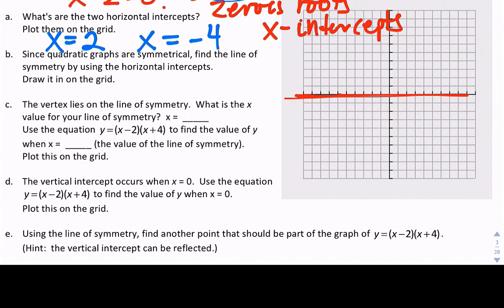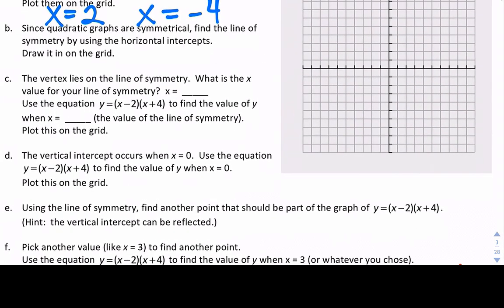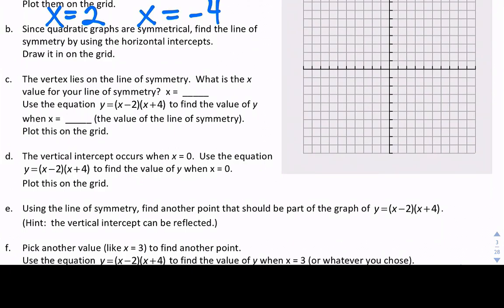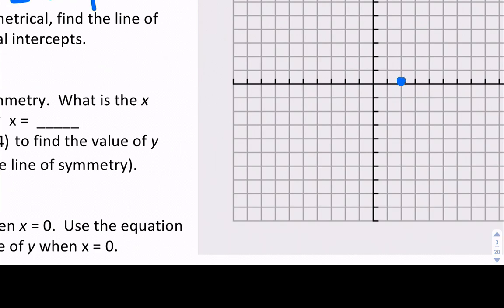So these are called the x-intercepts, or the zeros. Again, it's what makes your factors 0. You can set them equal to 0 and solve. So here we added 2 to each side. Here we subtracted 4 from each side. And so again, we get 2 and negative 4. Those are our zeros. It's what makes each factor 0. So I'm going to erase some of this so it's not quite so messy here. And I'm going to graph. Okay, so first step, our x-intercepts, one is at positive 2. Zoom in here, and one is at negative 4. 1, 2, 3, 4.